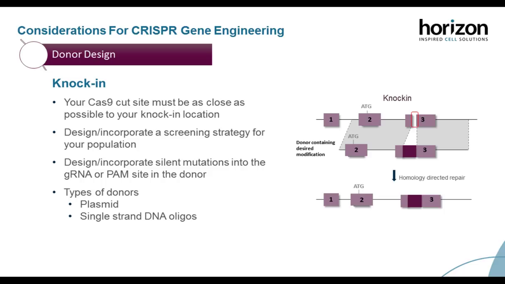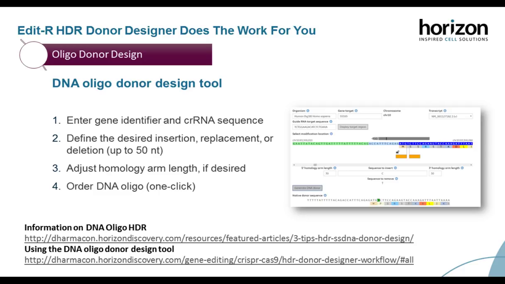And so for your plasmid donor design tool, we've split these up because they are different beasts. For the plasmid donor design tool, again, very similar setup. As before, you enter your gene and your guide RNA information. You define along the gene where you would like to do your insertion, what kind of modifications you want to make, and the components required for the plasmid donor assembly are designed for you. And then you can just buy them.